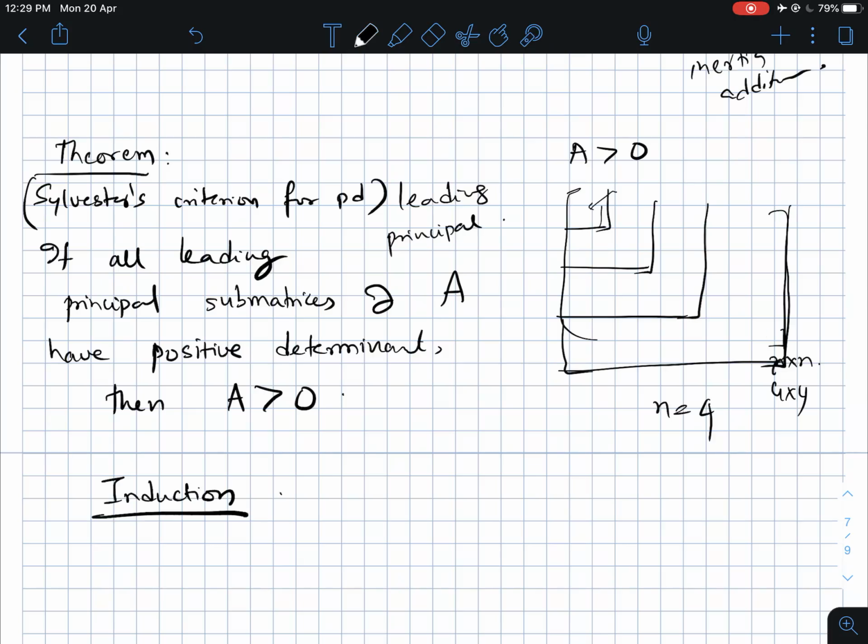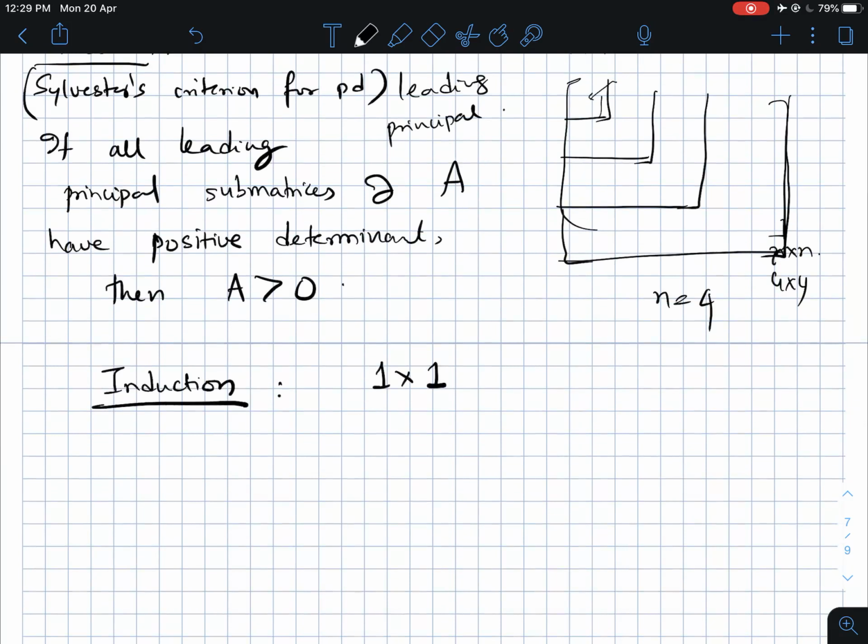You're trying to prove a statement about matrices, then you start by proving it about the small size matrices and then you build on top of it, right? So you first prove it for a 1 cross 1 matrix, okay? That's the idea about induction. And then you assume that it is true for n cross n and use that to prove it for n plus 1 cross n plus 1. Okay, most of you know what it is. I'm just recollecting the main idea here, right? So if you prove the Sylvester's criterion to be true for all n cross n matrices, then it holds for all n plus 1 cross n plus 1 matrices, provided they are true for n cross n matrices. Okay, this is called the induction step.